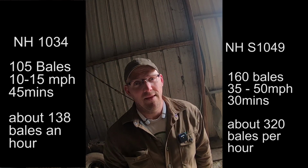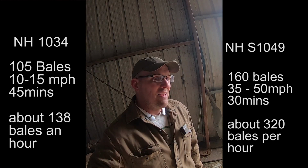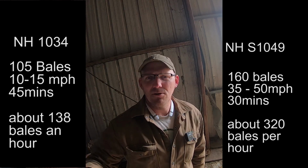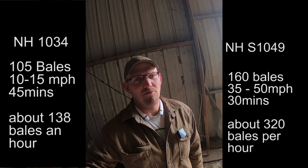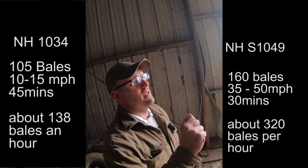That's why I'm getting something like this. It points us more towards squares, and round bales are still going to be an issue as far as how we handle them, how well we sell them, and we're going to get some wastage with them. But this should be it. So all that being said, I still have some anxieties about drive systems and just the mechanics of motors and drives.